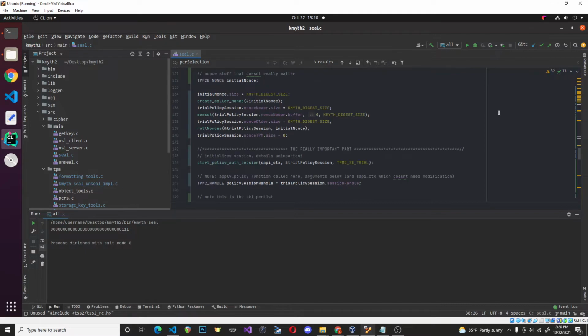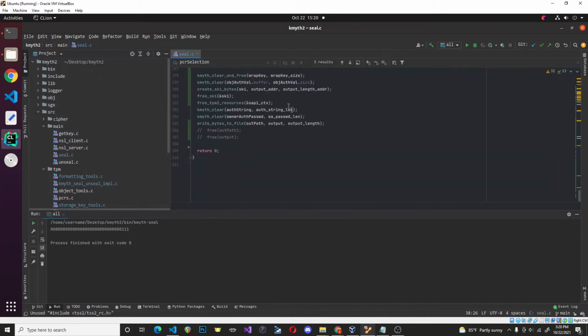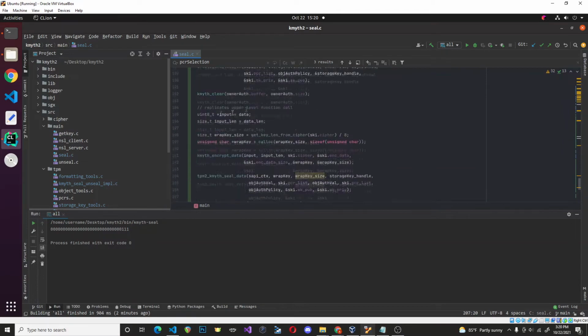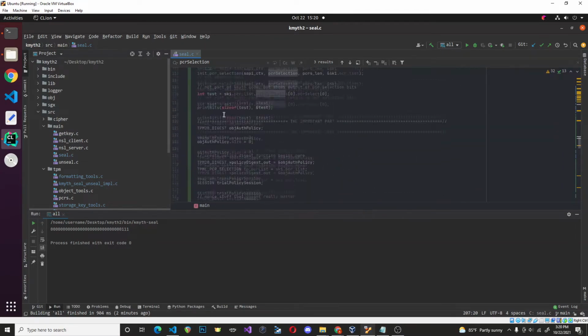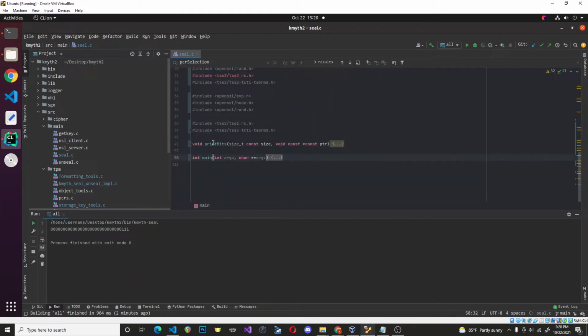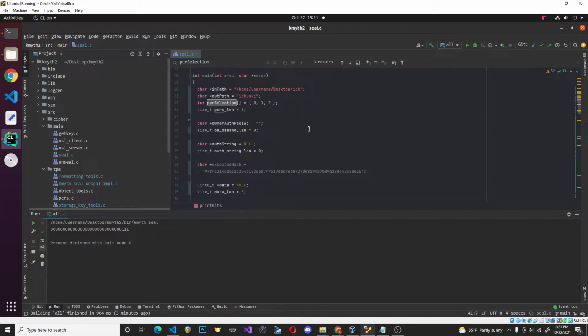So what I've done is I've taken all of the kmyth seal code, and I put it all into one script here. So essentially kmyth has over 1,000 lines of code, and we could really minimize it down to maybe 150 or so. All I have in this file right now are two functions. One is called print bits. I'll talk about that later, but it actually doesn't do anything relevant to kmyth. And then the other one is main, which is the function that we're calling.